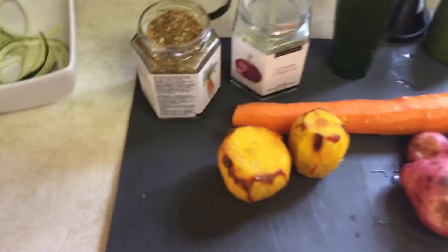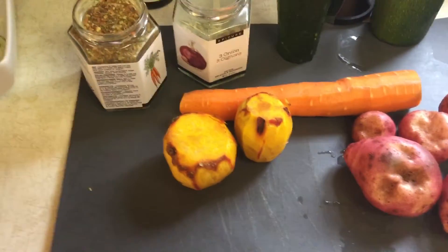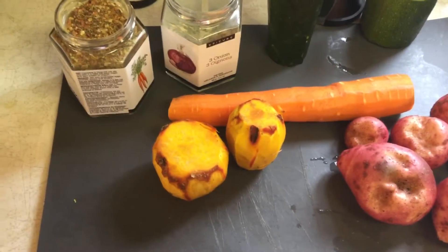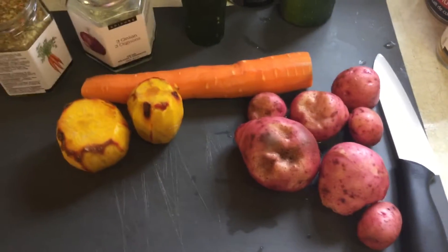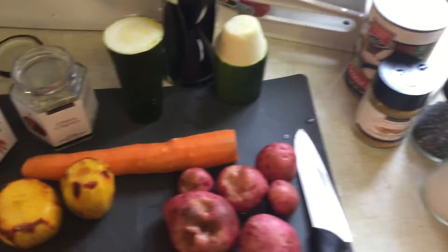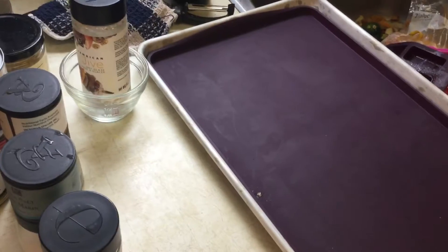These are golden beets — they are so good, I'm literally addicted to this stuff. I'll peel and quarter one and throw it in my juicer in the mornings. They're sweet and you don't get that big deep red that you get from normal beets, but they are good — I have eaten them like an apple. Tonight I'm going to have carrots from the garden, potatoes from the garden, just chopped into uniform pieces, as well as the beets, put some oil in, and they're going to go into our baking pan. Pretty easy to do.